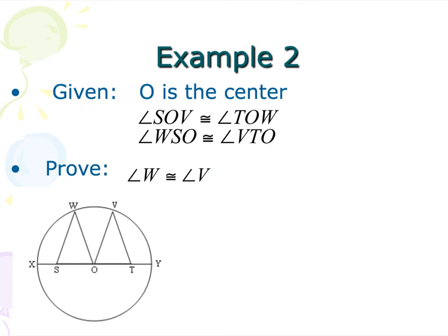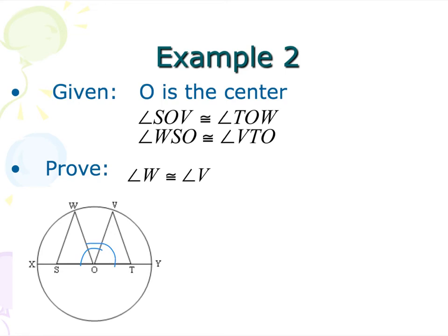Well, this looks like a wonderful amount of fun here. We got a circle with O being the center. What do we know about circles? Radii are congruent, right? Heck yeah, we do. Angle SOV is congruent to angle TOW. Oh man, these things overlap. SOV, sometimes my marker doesn't respond. It's wonderful. And TOW are congruent.